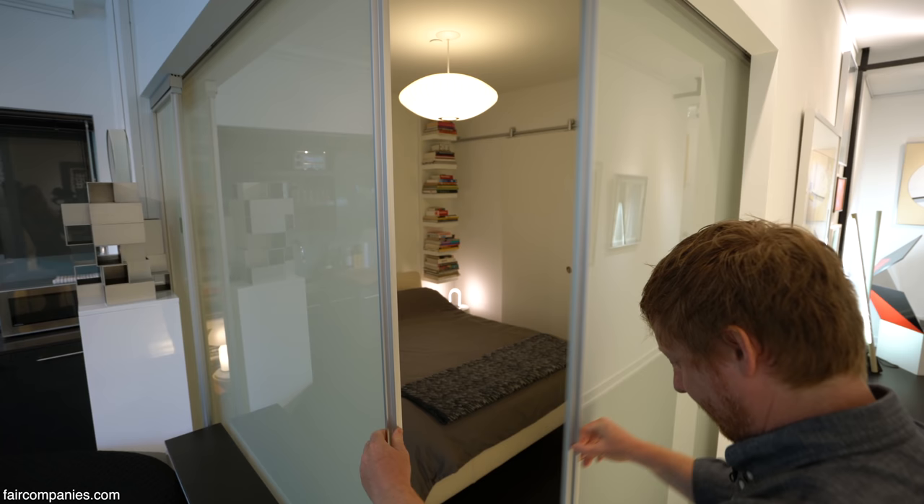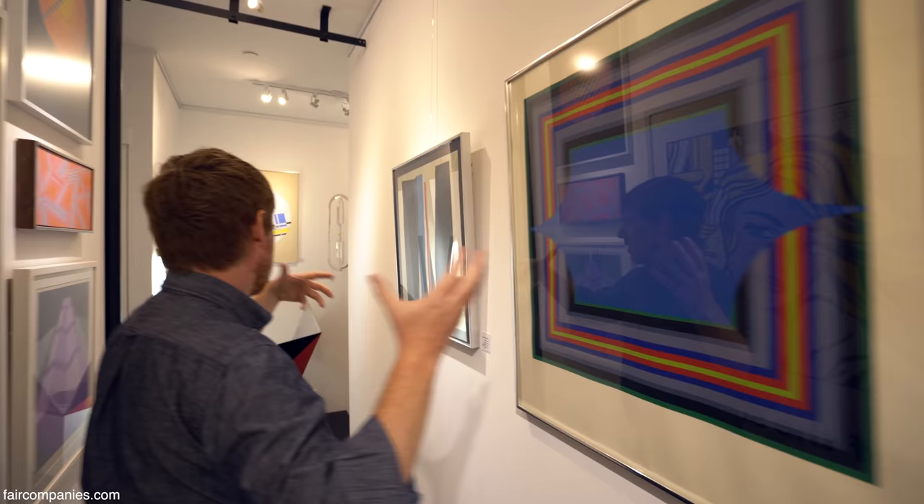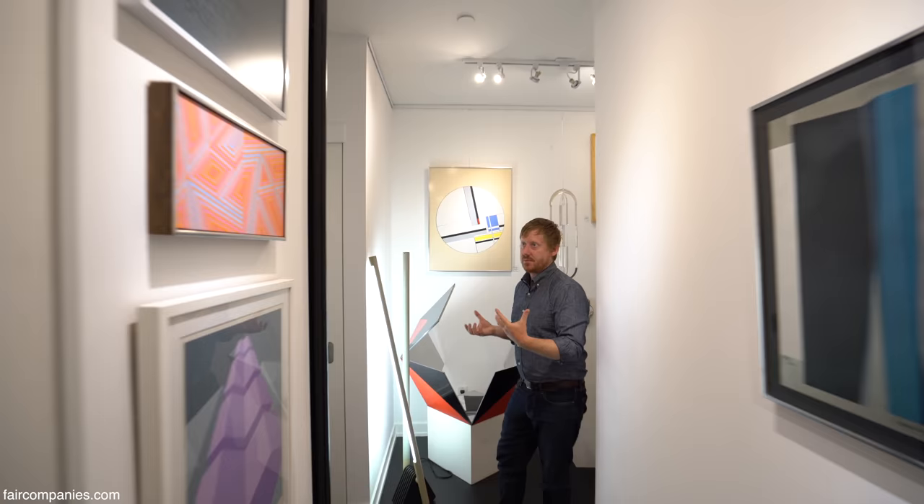The main exciting thing when I first saw the unit was this whole progression wall, which enables me to have a progression of art and hang quite a lot of art. I've had over 40 works of art in this space and it's not felt crowded. The wall space was incredible — that's what got me very, very excited.